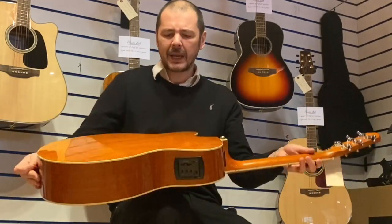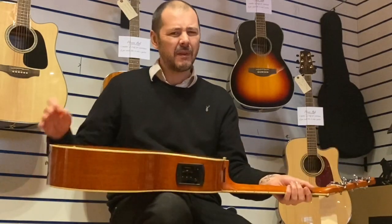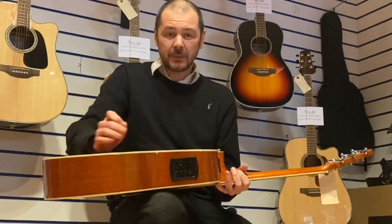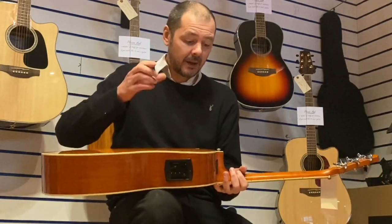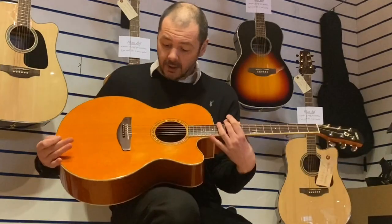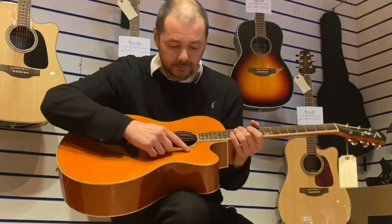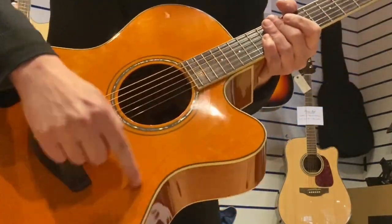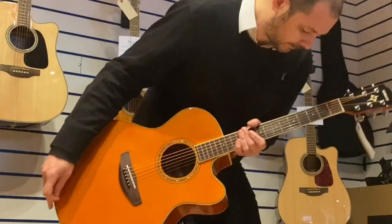I suppose on the back, in certain light, there are very faint hairline scratches, but you wouldn't even be able to see them on the video, and I can't manage to take a picture of them. They're that faint. So yeah, you've got this little scratch plate here. I don't know if you can see, it's a see-through scratch plate.